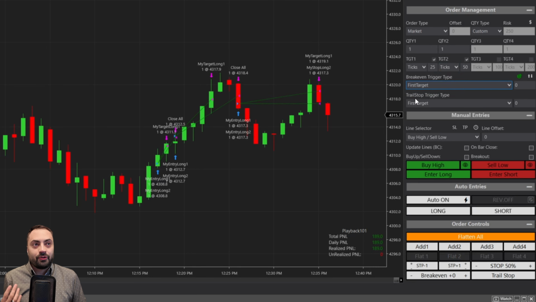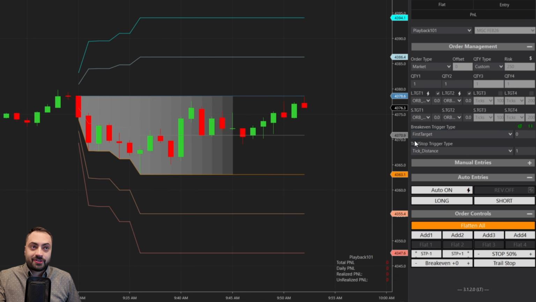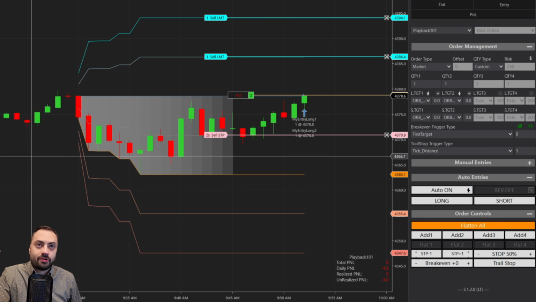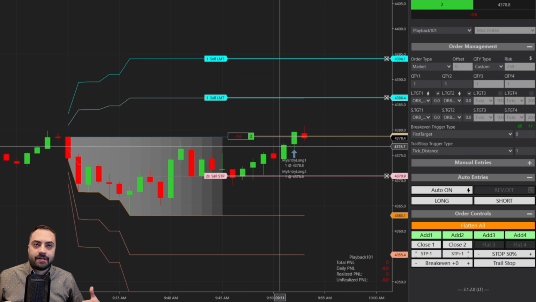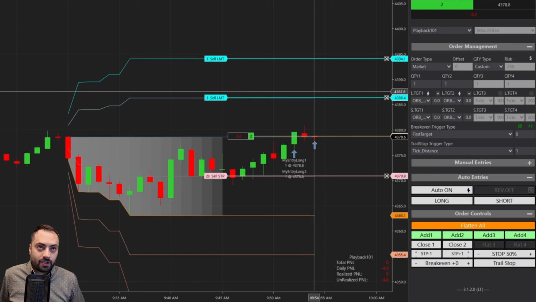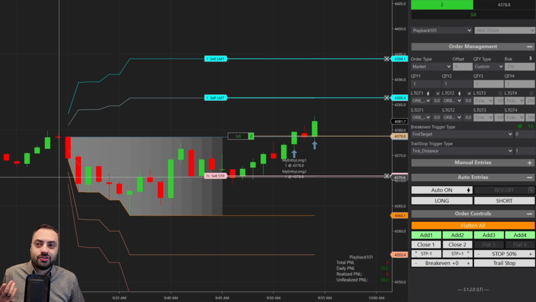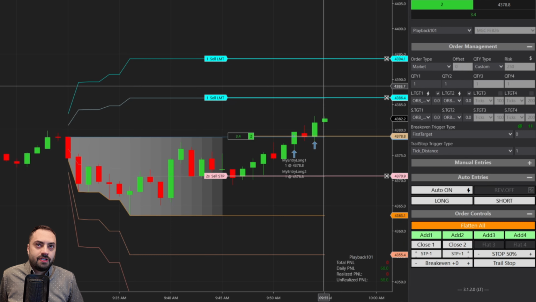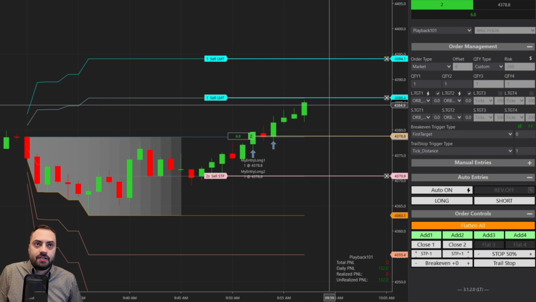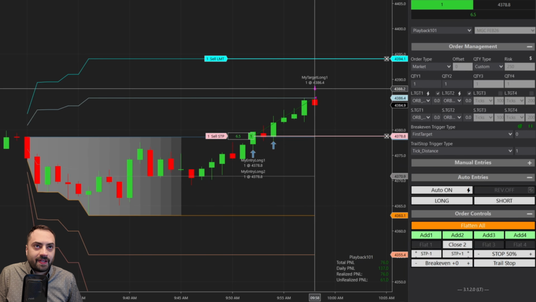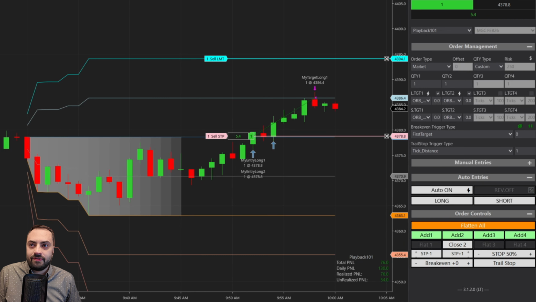So yes, you can do both of them at first target to set both of them at the same time. Now, this first target break-even trigger point can also be really good if you're using some sort of a custom plot as your profit targets. So again, it doesn't matter where they get set or the distance, it's going to automatically set that trigger point to that first target. So here we have it set based on the ORB range. And as soon as the price touches that target, it moves our stop up to that break-even point.